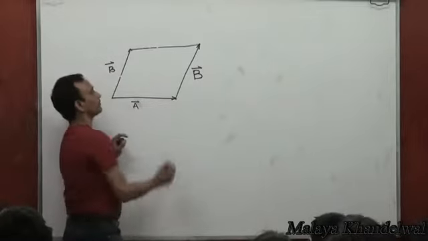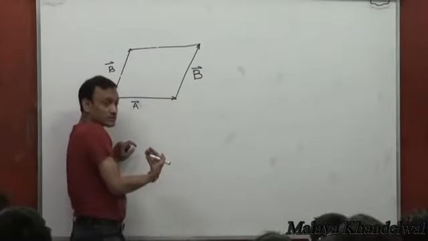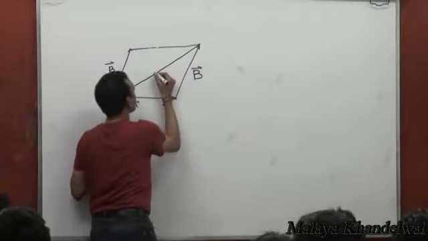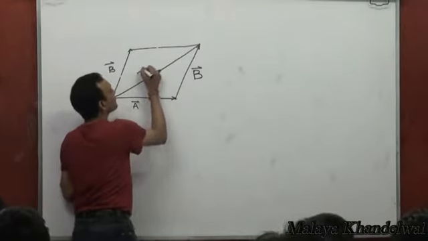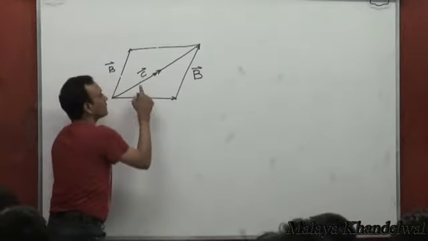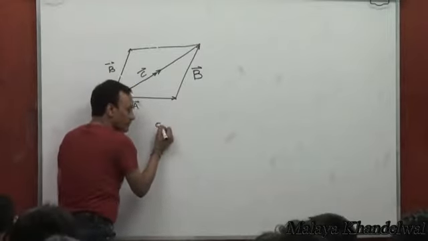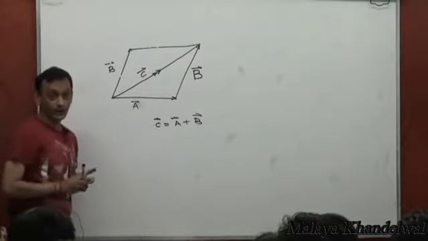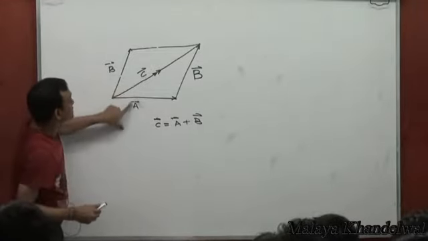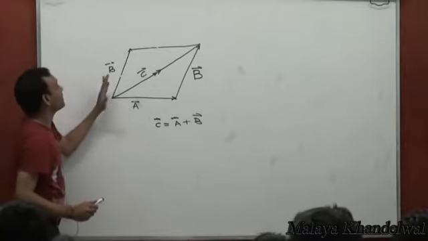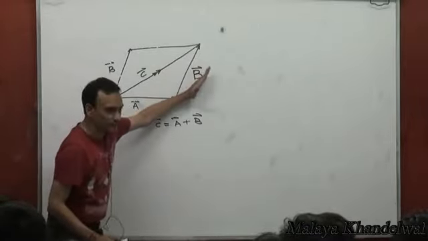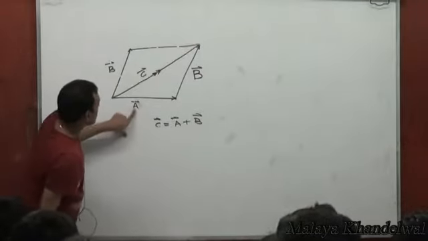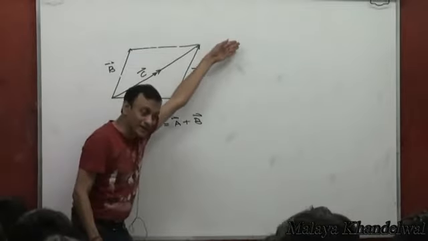Yes or no? Okay. And then from the parallelogram law of vectors, I have arrived at the following. This C is the resultant of A and B. This C is A plus B. Right? So, if this C is the resultant of this A and this B, then whether it's this B or this B, the resultant of this A and this B will be this C, or the resultant of this A and this B will also be the same C.